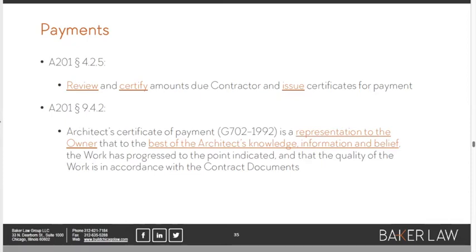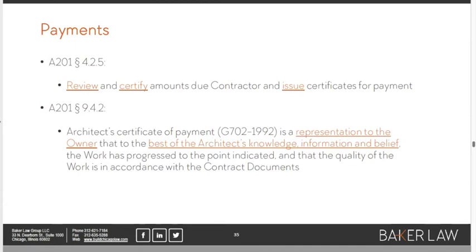If I've got an owner that is only an occasional consumer of design and construction services, maybe does a project every 10 years, does not have the in-house staff to be able to say, wait a minute, you're not entitled to the payment that you're asked for, GC. What's an owner to do? Well, they separately hire the architect under a set of contracts where the A201 general conditions is in play. And the owner gets to look to the architect to protect it, to say, I know, owner, you might not be able to tell that they're looking for 33% payment, but only 30% of the work is done, but I'm the architect and I do know.